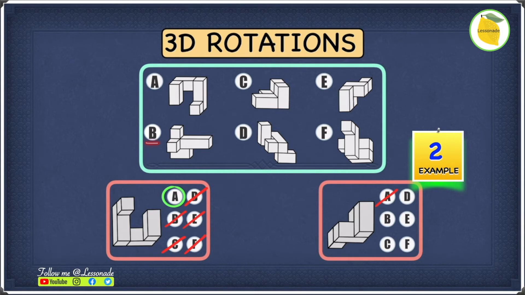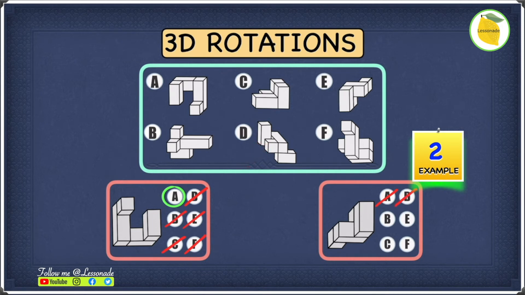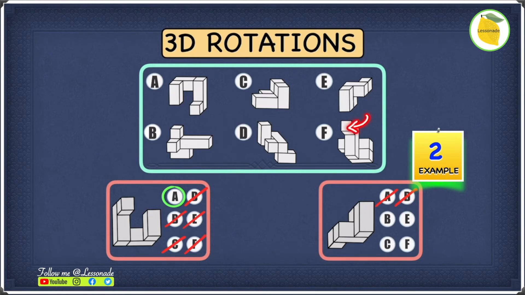In B, we find two cubes — one here and another here — and two cuboids, so B is fine. In C, we can again find two cuboids and two cubes, so C is fine. In D, we can straight away see it only contains one cube, so cross out D. In E, we have two cuboids and two cubes, so E can stay. In F, you can see it only contains one cube, so we cross out F as well. After checking all six options, we are now left with B, C, and E.